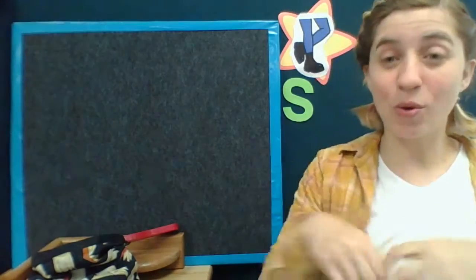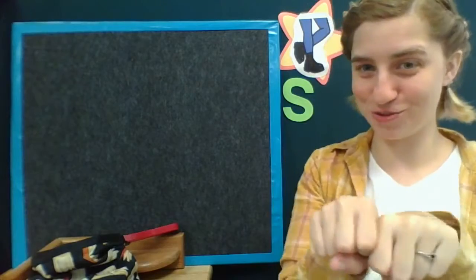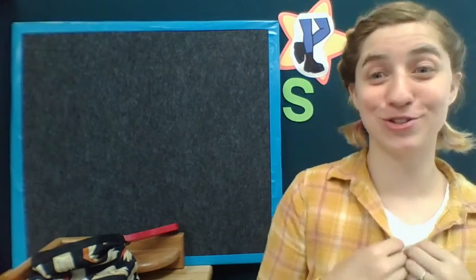Now that we have shoes, we're going to sing a song. Every time we sing or say the word shoes, we're going to make the sign language for shoes with your knuckles here, shoes. Now this is a very special song. This is a song that my dad used to sing to me every time we put our shoes on to go outside. Okay, we'll do this two times too. Okay, you ready?